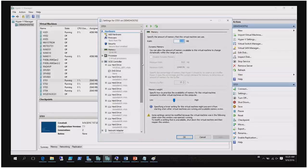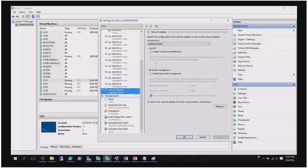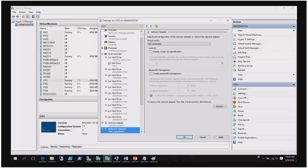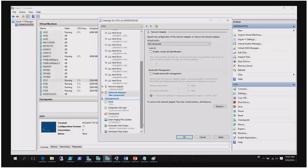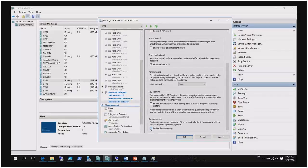You can't set the adapter name in the UI though. You go to Hardware, add a network adapter, connect it, and enable Device Naming — but you can't set the name there. Now you have two network adapters both named 'Network Adapter,' but using PowerShell with the -Name parameter you can give them proper names. It doesn't really make sense to have that checkbox when you can't set the name in the UI, but that's the way they did it.